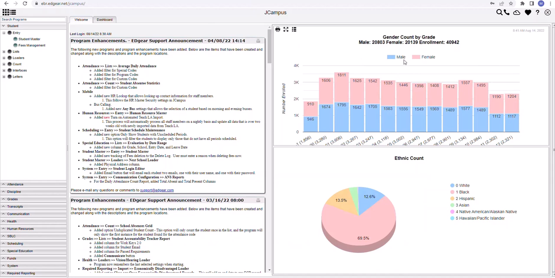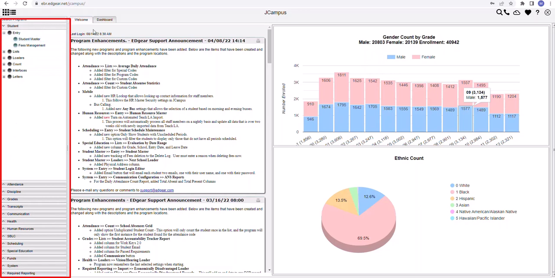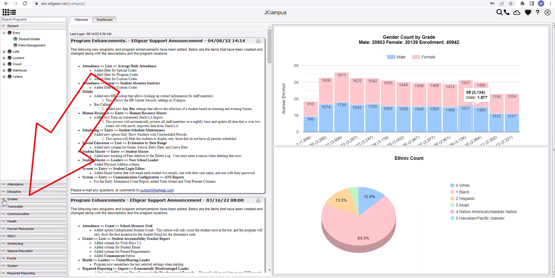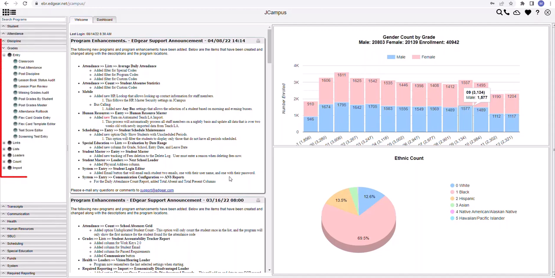So let's see how we're going to get these LEAP scores. In JCampus, when you log in, this is what I see. To get to the LEAP scores, you're going to go to the left side of this page, and where you see grades, go to grades right here. So I'm clicking on grades, and then you're going to get this. You then want to go to list right here. Click on that plus sign, and it's going to expand the list, and you get this now.